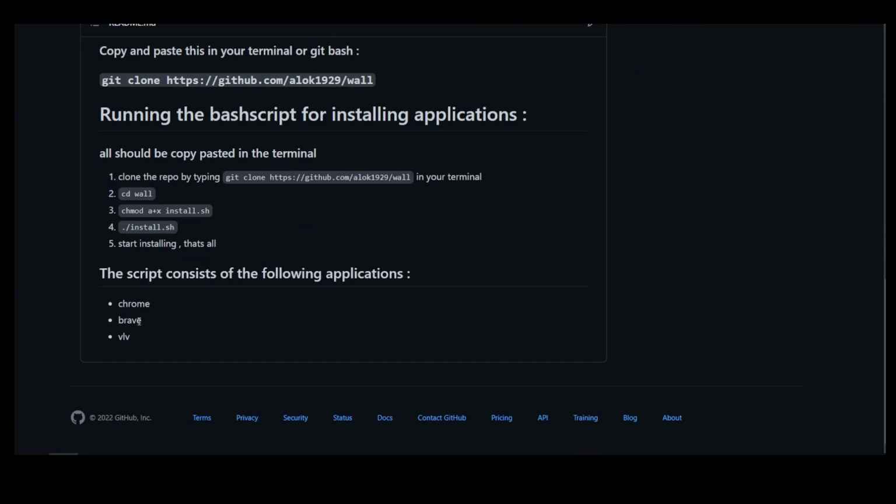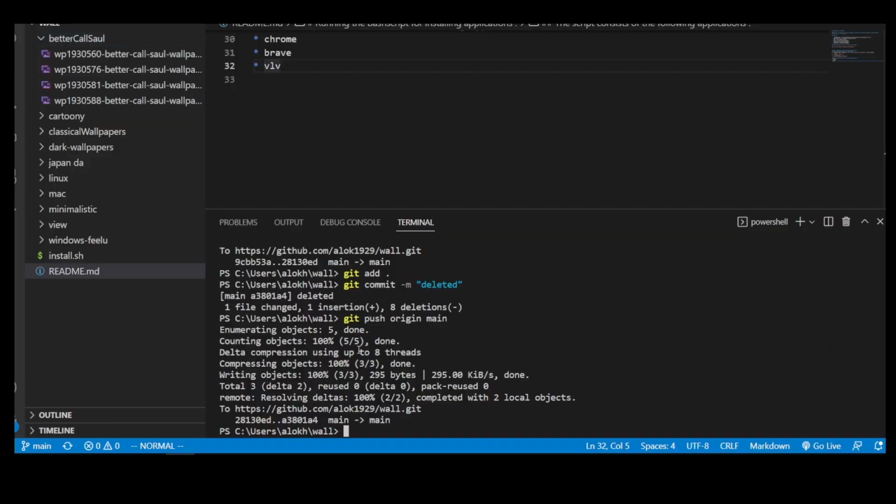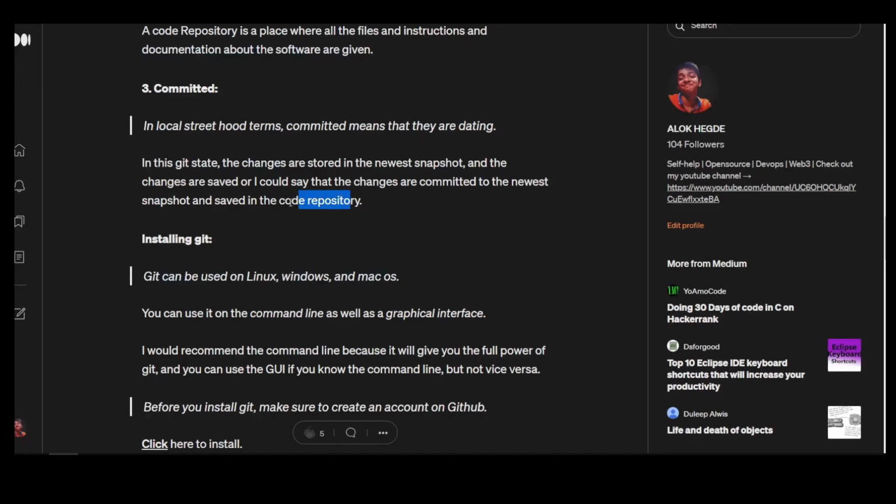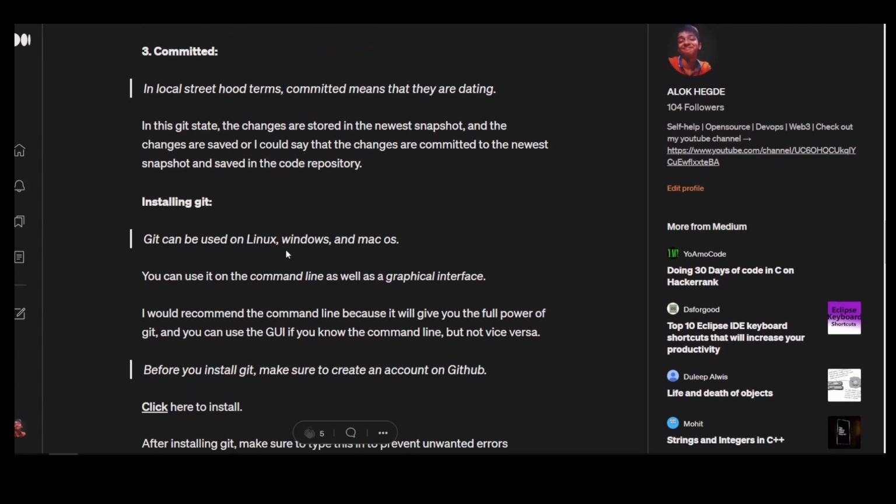You can see that all of them have gone, right? So there are three stages to how that works. I've modified it, then I've staged it, then I've committed the changes, and the changes have taken place. So they're saved in the code repository. It's done. That's how that works.